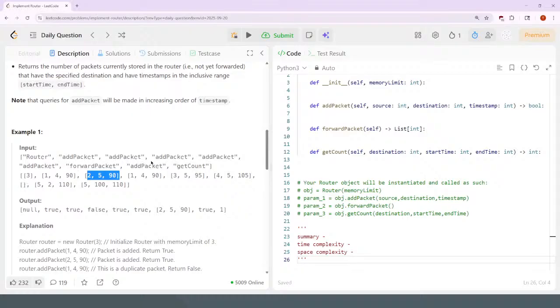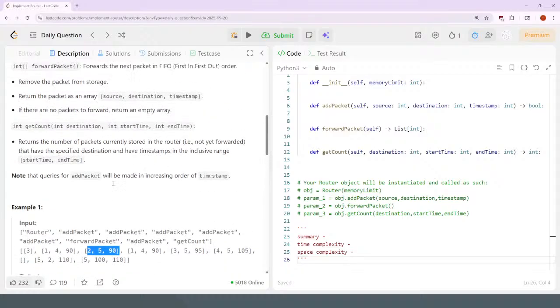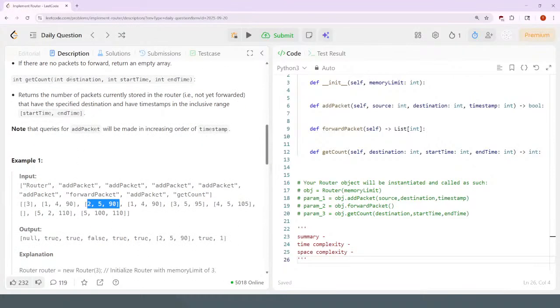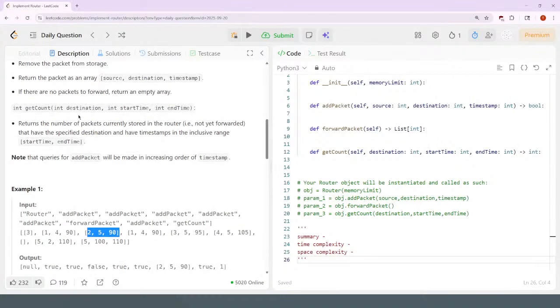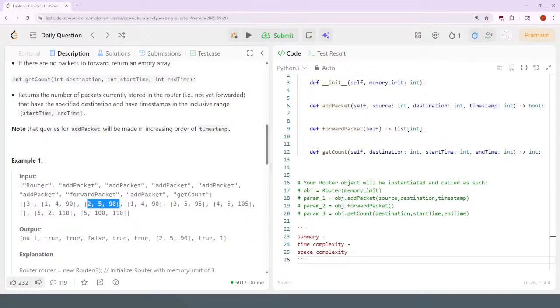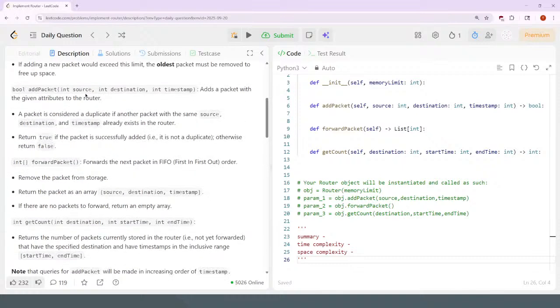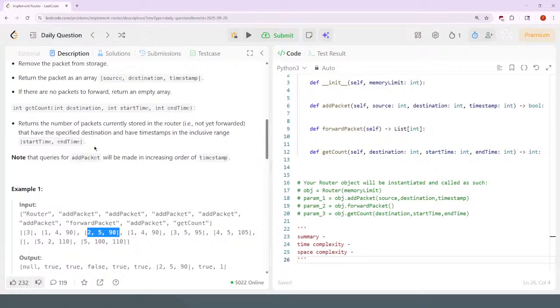This is forwardPacket, addPacket, getCount. getCount returns the number of packets stored in the router that have the specified destination and timestamp in the inclusive range. So this is destination of 5, in between 100 and 110, so it should return these two.